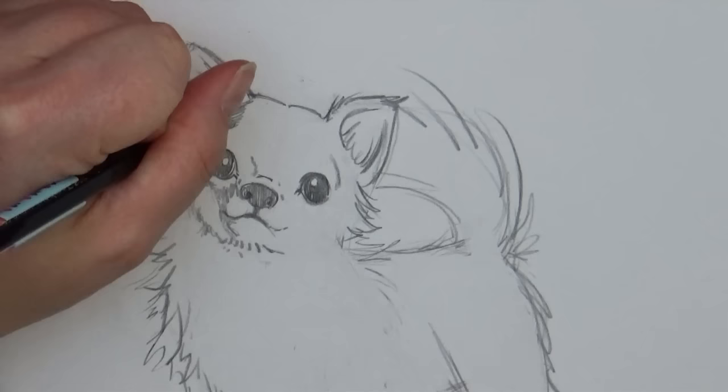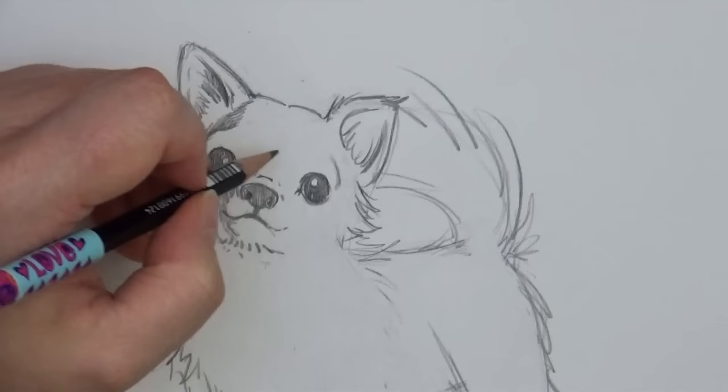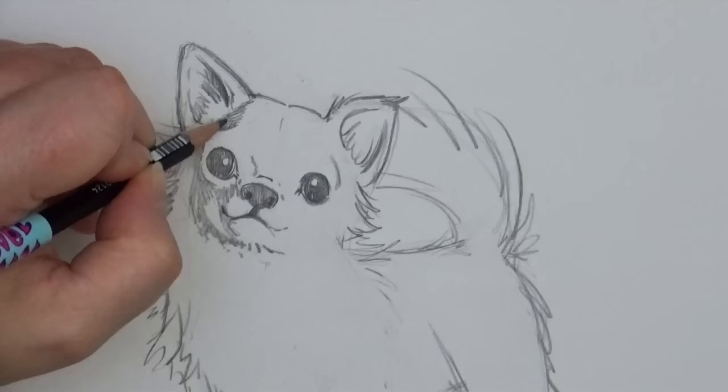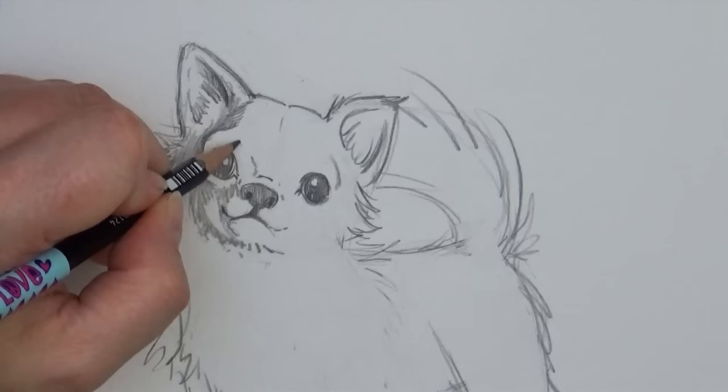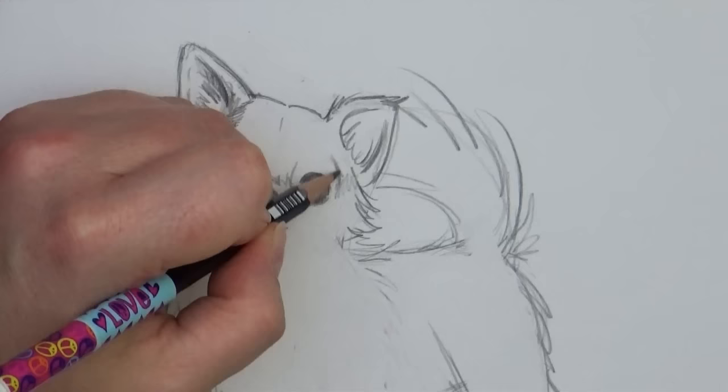And don't be afraid to take breaks if you need to, keep hydrated, all that good stuff, but don't give up. There's a point in almost every single drawing that I do where I want to give up, where I'm like, yeah, this isn't working. Even in this drawing, I was very close at one point to turning off the camera and going, yeah, this dog is not looking right. Just don't give up. A lot of times I find that I'm able to fix whatever it is that's not working for me and make it work, or at least get something that I'm happy with and really learn a lot from the drawing, but you have to be persistent.